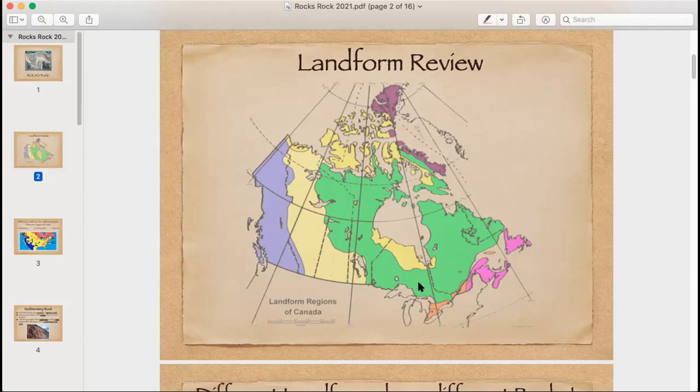And if you've ever actually been up to Algonquin Provincial Park, which is a pretty famous one in close proximity to us, you'll know that the landscape up there, and as you move into the Muskokas and cottage country, it looks and feels different than where we are. We're in this little orange one down here, the smallest landform region, believe it or not, off the shores of Lake Ontario and Lake Erie, and this is Lake Michigan over here. Oh no, sorry, that's Lake Huron. What am I saying? Sorry, Lake Michigan's over here.